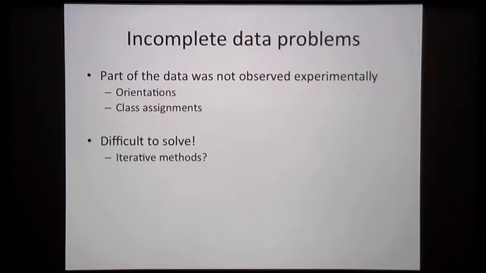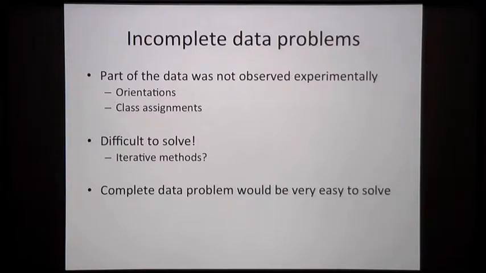Now that becomes then rather difficult to solve, and typically one needs iterative methods, as we will see. And if it were to be complete, if there were these little labels on every particle, that would really make our life so much easier. Okay, so complete data problems would be very easy to solve.